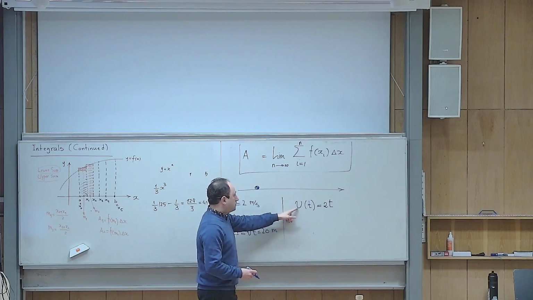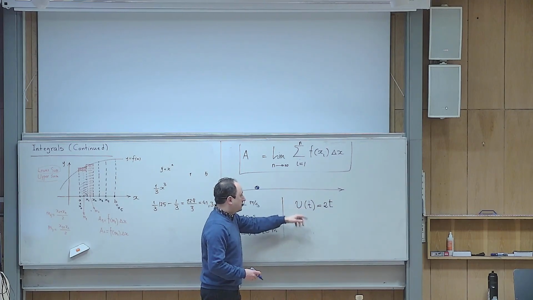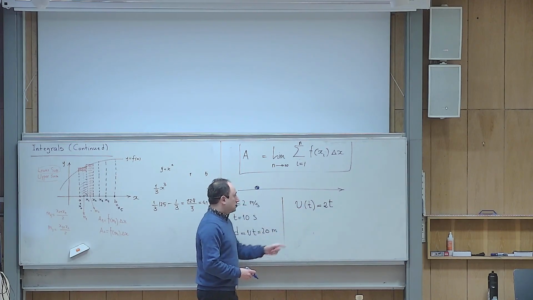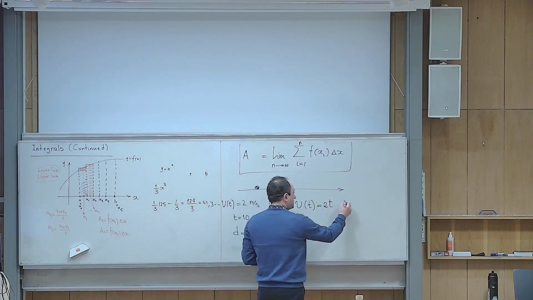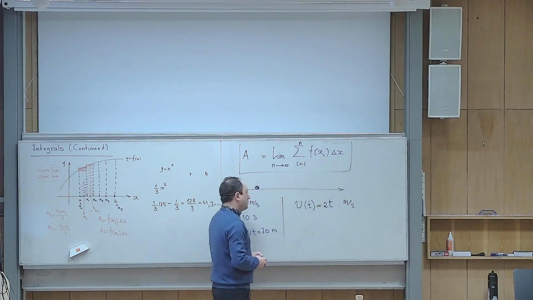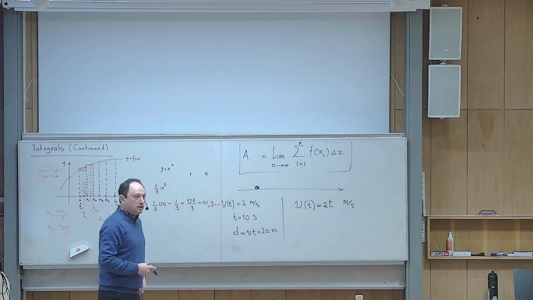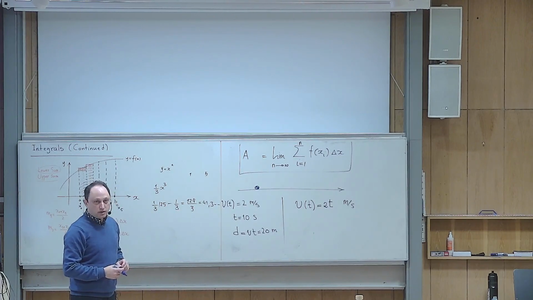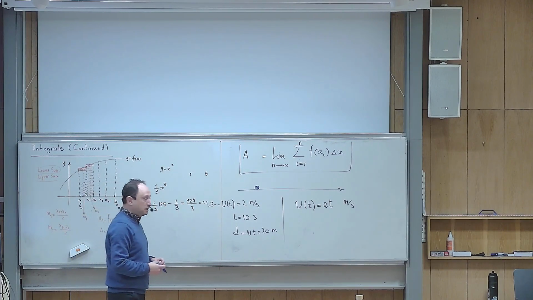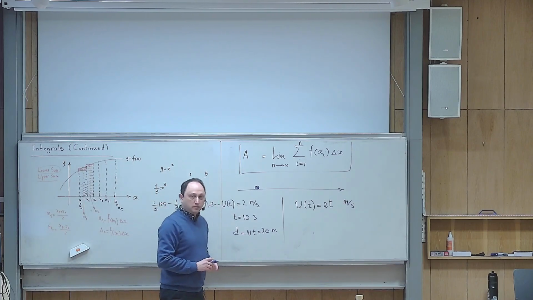Some force is acting on it for some reason, and then it will accelerate. For example, if I ask you what is the speed of my particle 1 second later, you will tell me it is 2 meters per second. That's because you replace t with 1. If I ask you what is the speed of my particle 2 seconds later, you will say it is 2 times 2, which is 4. Yes? Okay, but now the question is the same.